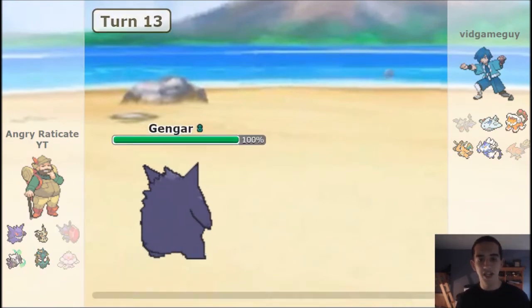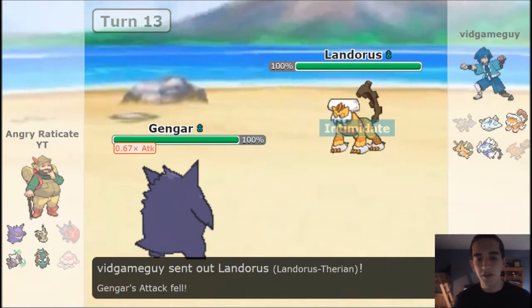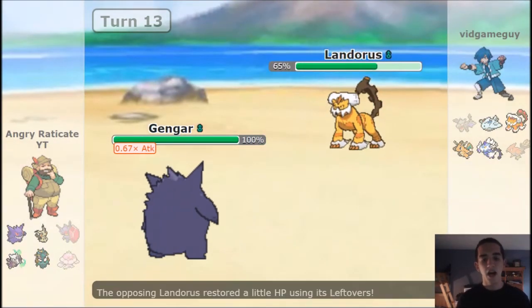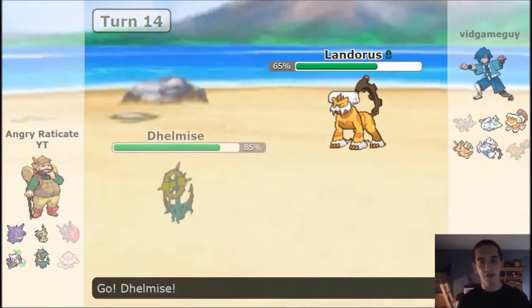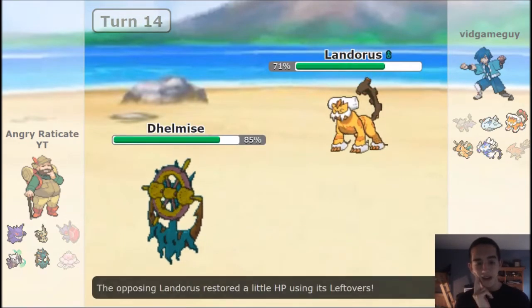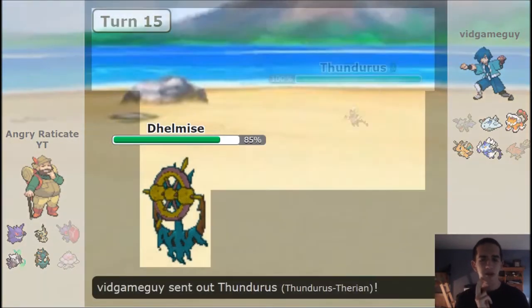Goes into Gengar here, he switches out into his Landorus. I probably should have went for the predict here. It still does 41% even though that happened. It is a Leftovers set, so I probably could have stayed in and hoped for like a crit or something like that. Goes into Dhelmise. I do get a nice little bit of hax there at the Stone Edge, I'm not going to lie. The thing's pretty bulky though, it wouldn't have done that much.